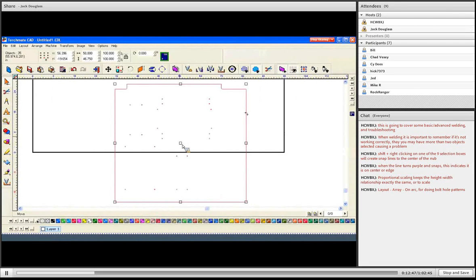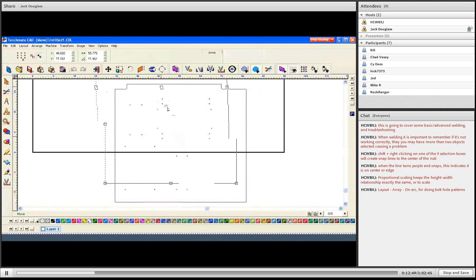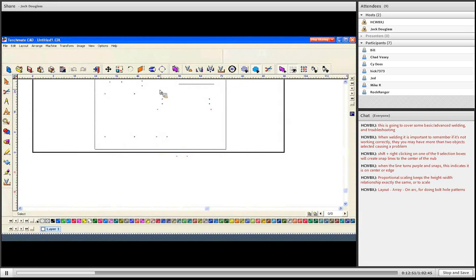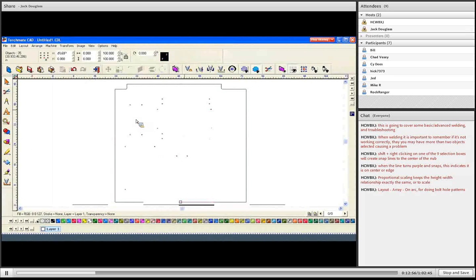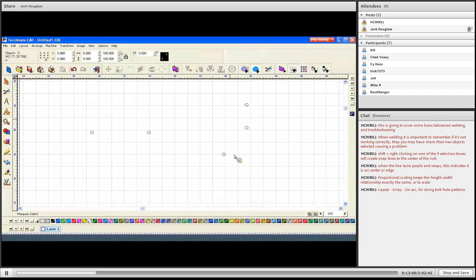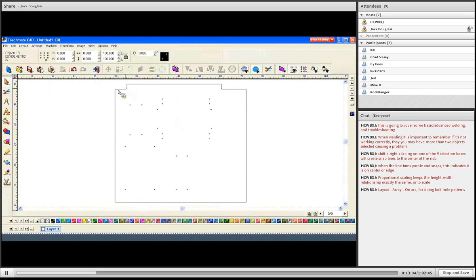Now, this part is a plate. I'll turn off our material blank so we don't need to see that. If we zoom in here, you can see it's just holes that are around here, and then pretty much a square with a little tab on one side. But what you run into sometimes coming from other programs is this coming in as separate or broken lines, especially from AutoCAD.